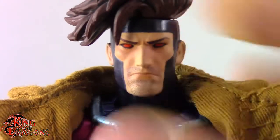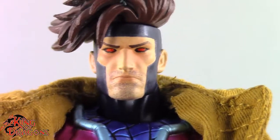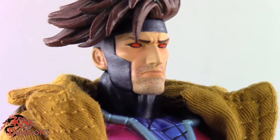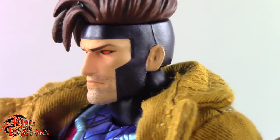I do like the head sculpt. It looks a lot like the Jim Lee style Gambit, which I absolutely love. Everything about Jim Lee's X-Men designs, that's something I grew up watching, so I have a nostalgia bone for them, and it's no different here with Gambit. He was my second favorite X-Men character behind Cyclops.